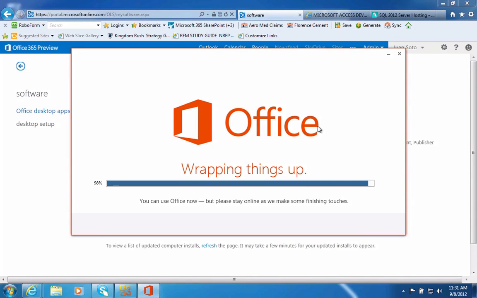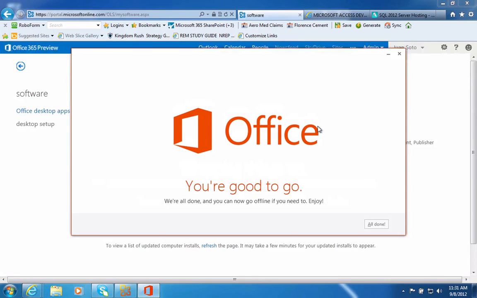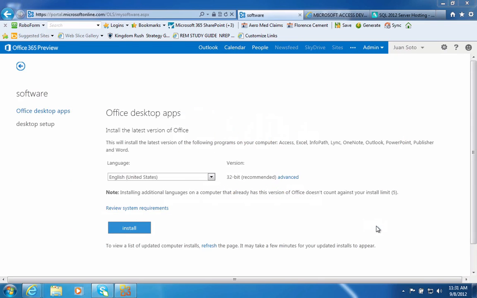Now I'm going to go back to the admin desktop, admin control panel by clicking Office 365 preview to check to see if my SharePoint has been done provisioning, and it has. Woohoo! Now I can go ahead and start with my first Access web app and the next gotcha. So I'm going to click here on Programs and go to Office 365.